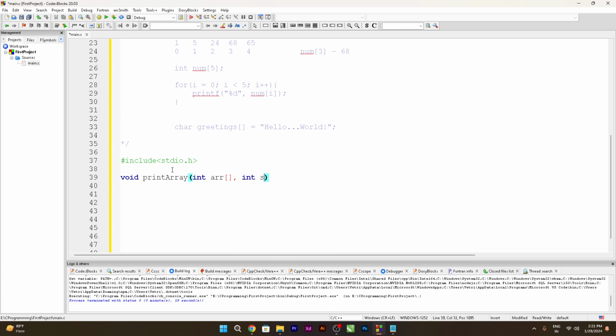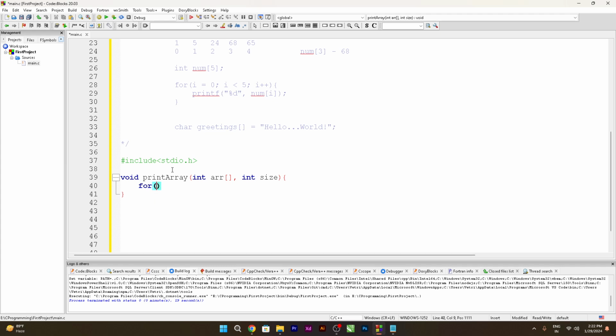Then I'm going to take the size of that array dynamically, because we are not supposed to fix the size like 5, 6, 7. We need to figure it out. When you're trying to print an array, sometimes it might be 5, 10. It always depends on the size of the array, based on the user's necessity, right?